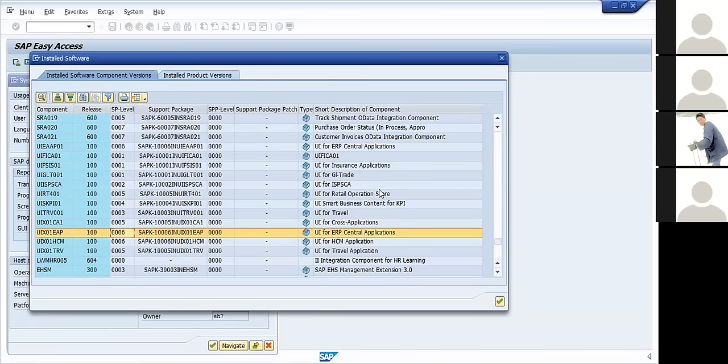But now in the SP07 also there are some more notes available, which need to be applied and which would be taken care of in the SP08. So whenever the customer comes up with some problem, rather than straight away releasing an SP level, they come up with a note. When the number of notes increases to, let's say, 20 or 25, whatever the number might be, they come up with an SP level and release that SP level on the service marketplace, and then you can just upgrade your current SP level to the latest SP level.